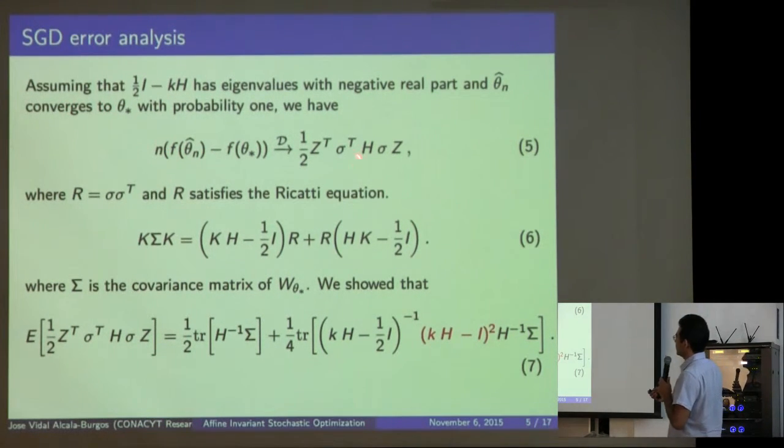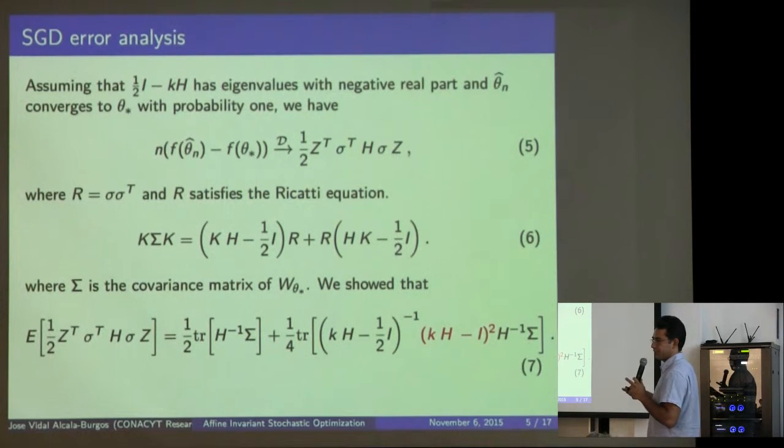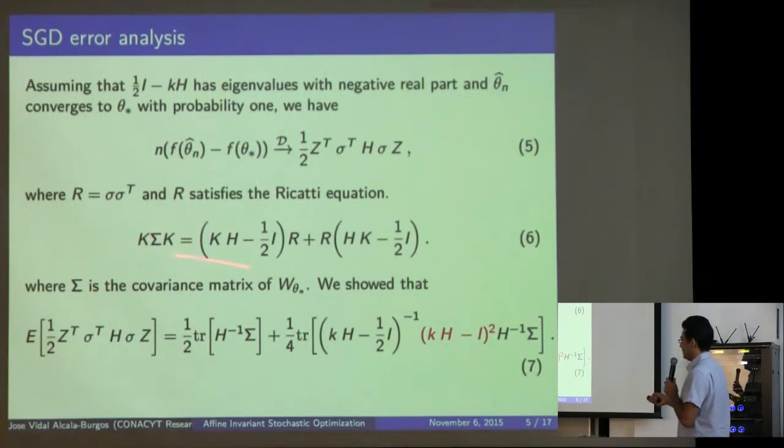So it converges to, well, here Z is a standard normal, so we have C times C transpose. So it's just like the norm of a normal random variable, which is positive. But we can calculate here the sigma that appears on the right-hand side and the H. These are, again, standard.